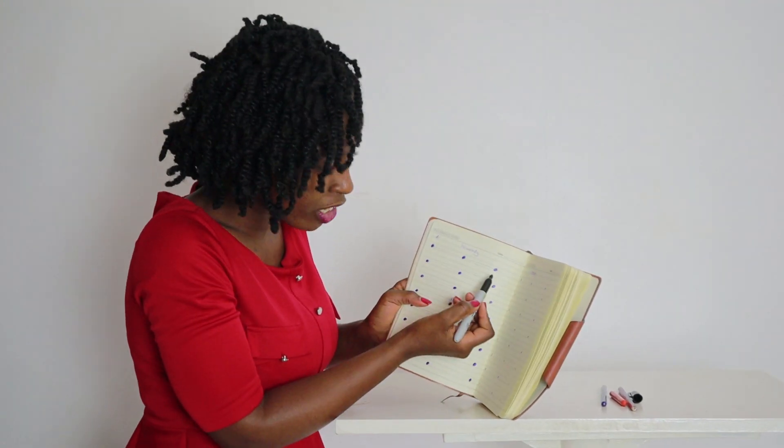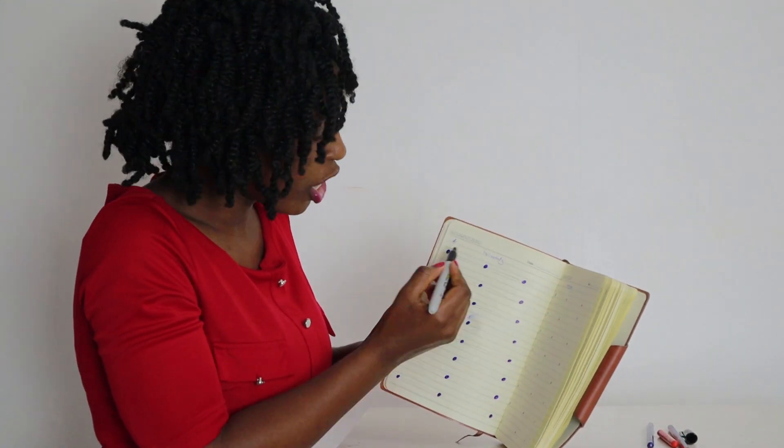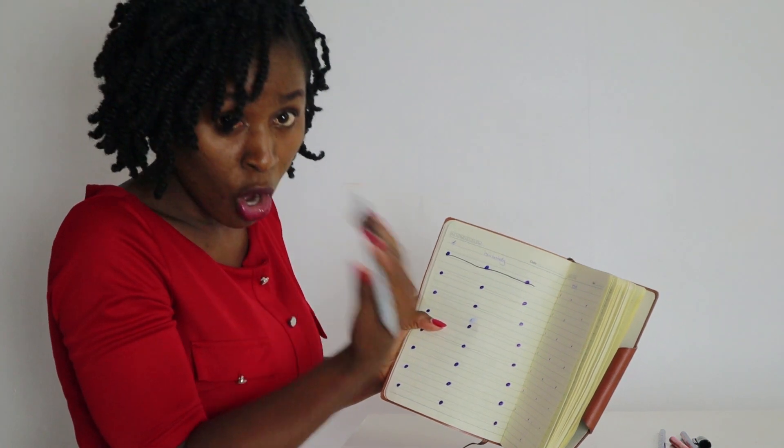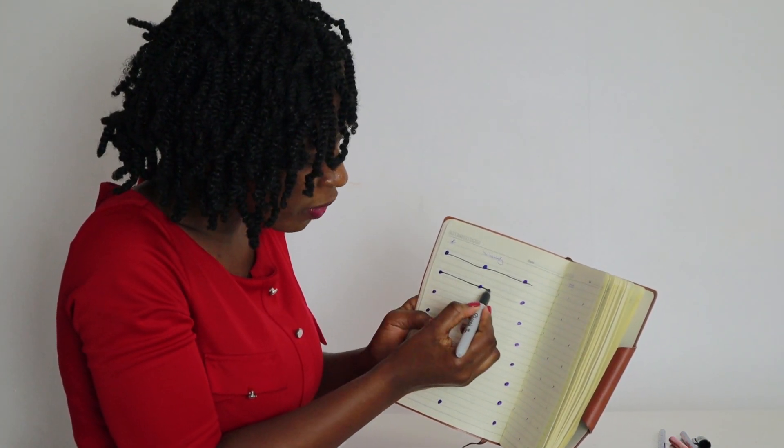So these are bigger dots. You start from the bigger one, the large dots. You join them across using a pen, a crayon, or a pencil. Then you join them like this.